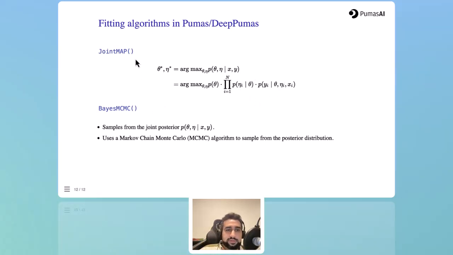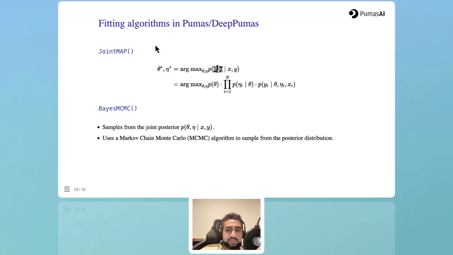Now, another fitting method which we haven't discussed so far is actually using something called MCMC, or Markov chain Monte Carlo. The idea here is, instead of finding just the mode of the posterior, which is not the best thing to do for the reasons we mentioned, that it's more prone to overfitting and we have too many parameters and so on. However, if you actually sample from the joint posterior, that can fix this issue. That's actually a valid thing to do, and that's a good thing to do.